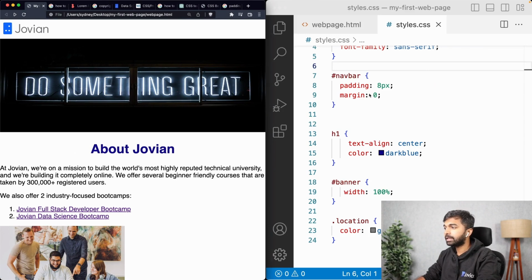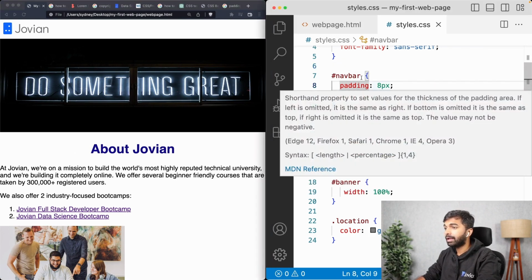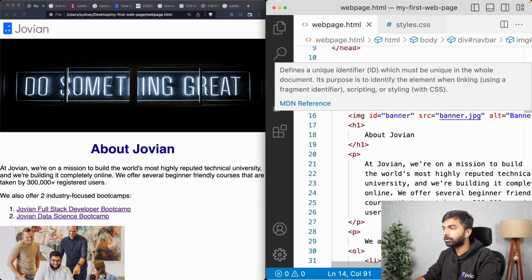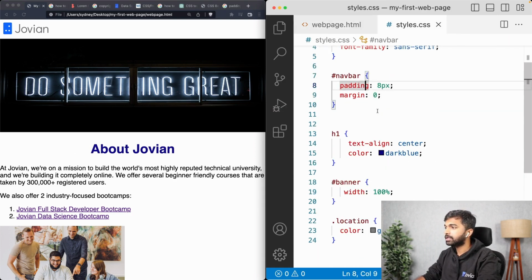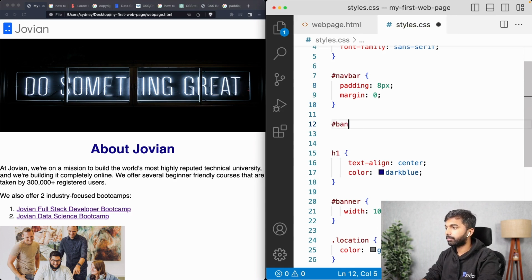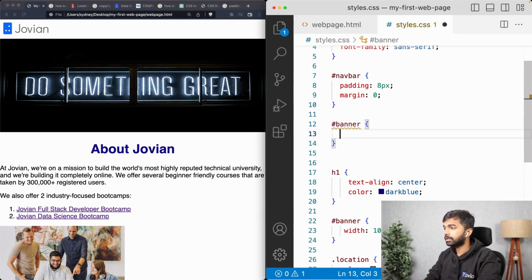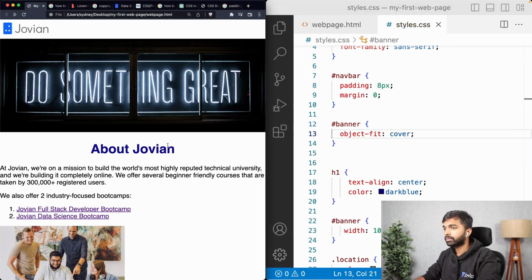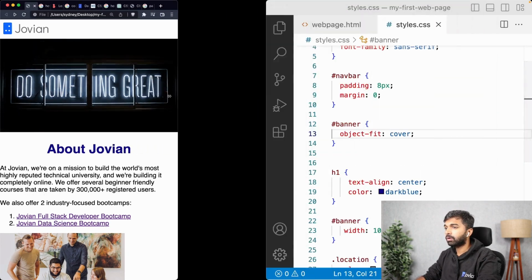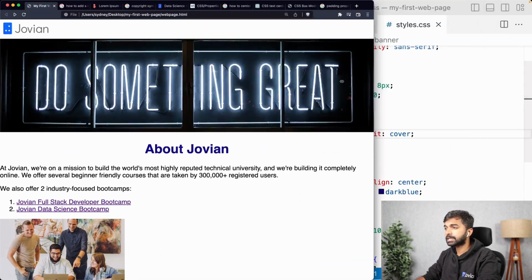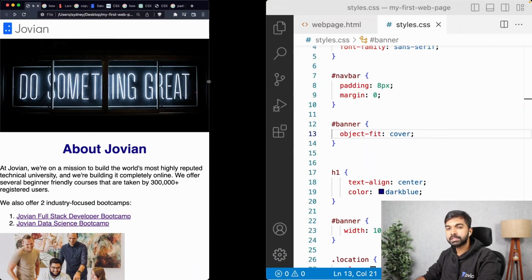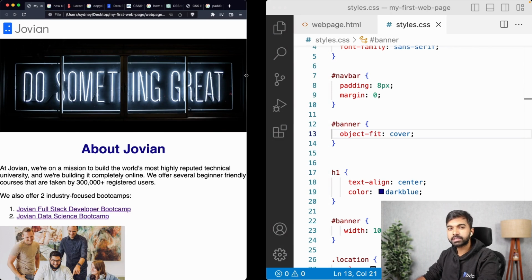And the way you can do that is by adding something called an object fit into the image. Again, something that you can look up. So this image has the ID banner. I'm going to come in here and for banner, I'm going to set object fit cover. Now you can see that whether I zoom it in or whether I increase or decrease the size of the web page, the aspect ratio of the image isn't changing. So this is the way you fix your stretchy images.